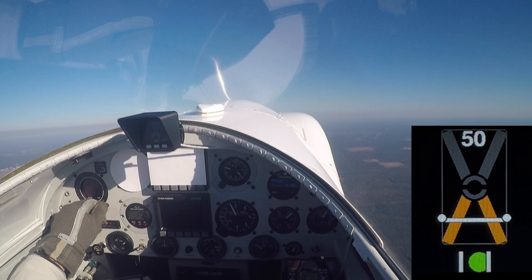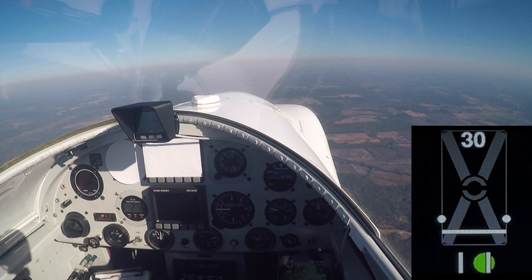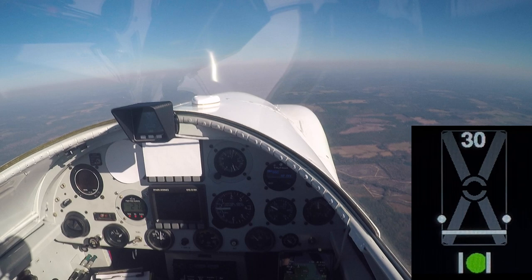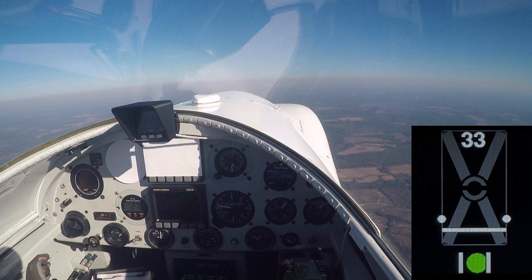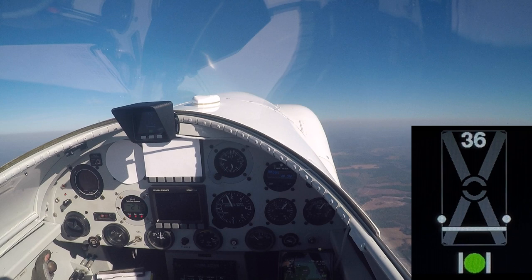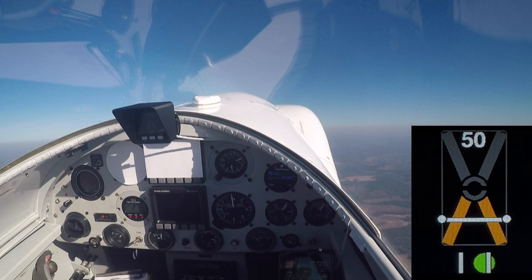All right, let's take a quick look at how we fly AOA cues on takeoff. Now, we showed you during a real takeoff, but let's take a little more time up here at altitude to explore those cues. So we talked about L over D max approximating best rate of climb, and that's certainly sufficient for initial climb segment in just about any airplane. And one thing to keep in mind about L over D max is that it is designed into the airplane, okay? It's the fundamental angle of attack for any airplane. The designer knows exactly what that angle is. And from L over D max, we can derive other key performance angles of attack, including on speed and Carson speed.